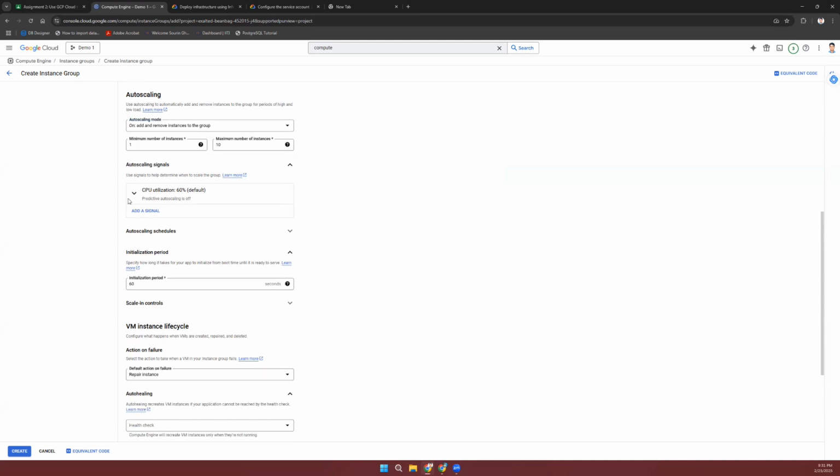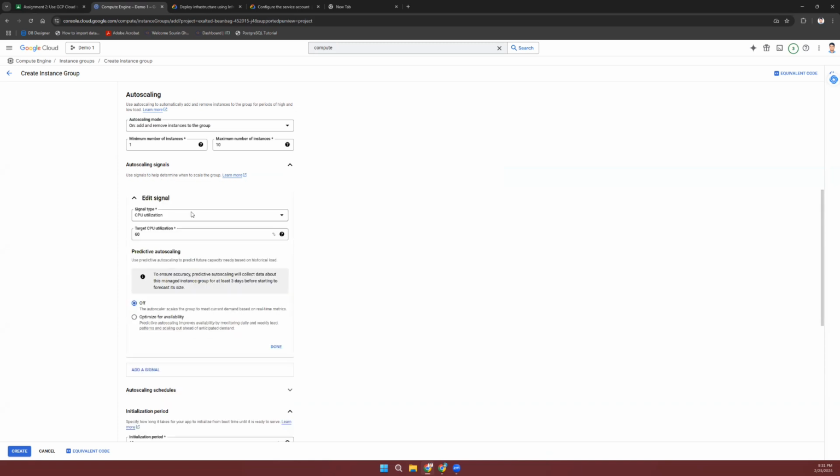And auto scaling signals we are giving now, that is when to scale. So based on CPU utilization, currently it is being set. If there is a CPU utilization of 60%, then it adds another VM. Less than that, it will remove as idle.